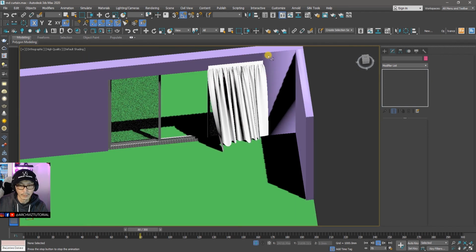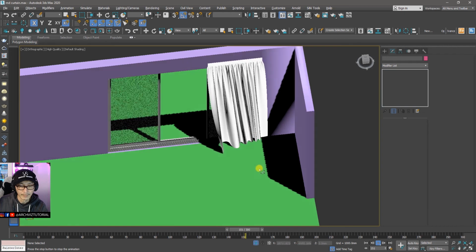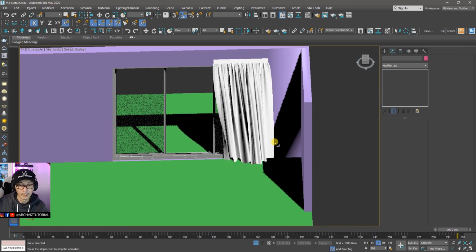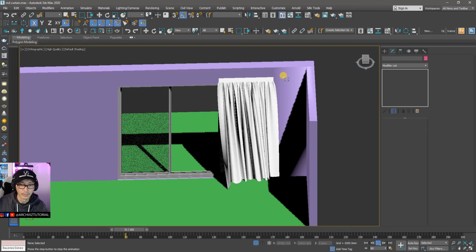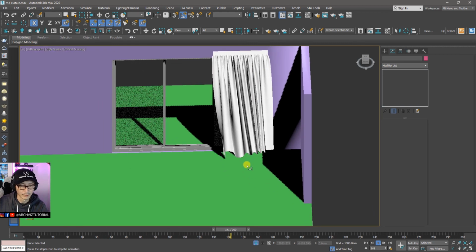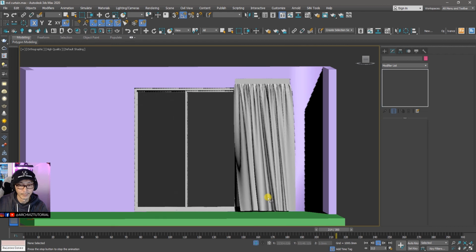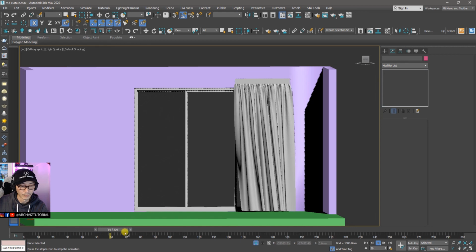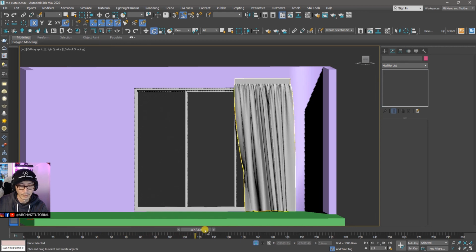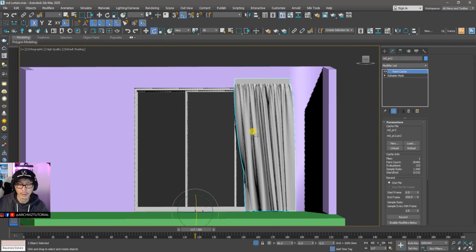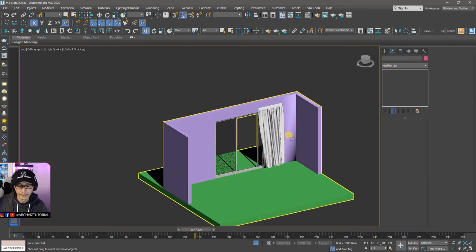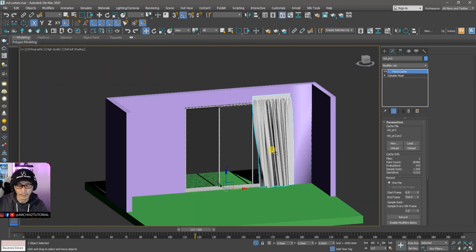That's why I put some pins here, just in case, just to give you an idea that you can also pin it, or up to you, you can just have no pin on the whole curtain model. Or you can also make this into a Corona proxy animation, but there's no point to it because it's just one curtain. But yeah, you can still make it into a Corona proxy animation.